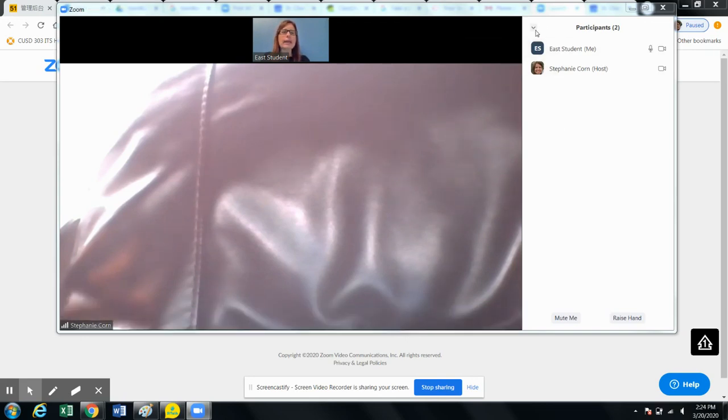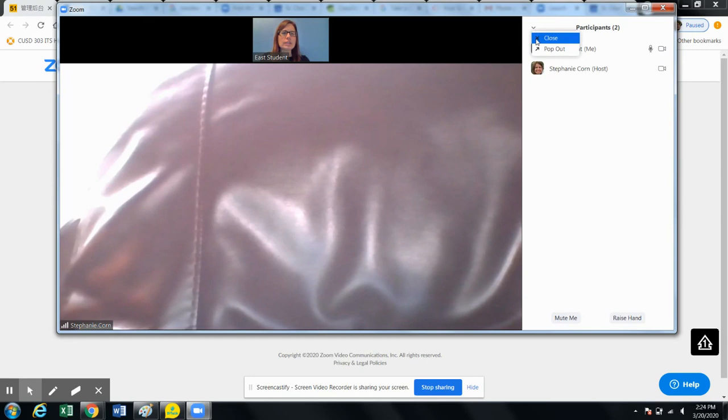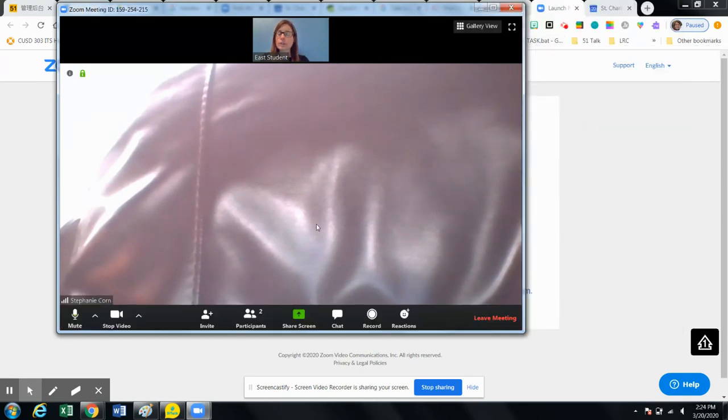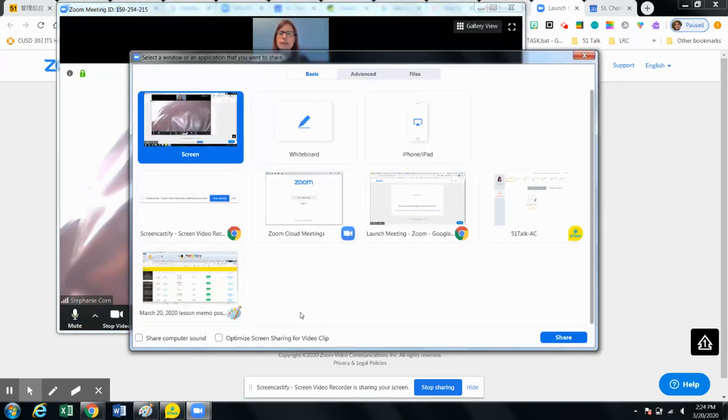If there is something you need to share with your teacher or your classmates, you can click Share Screen, and then it gives you some of the windows that are open that you can share. You can share something on a whiteboard if you needed to describe something.